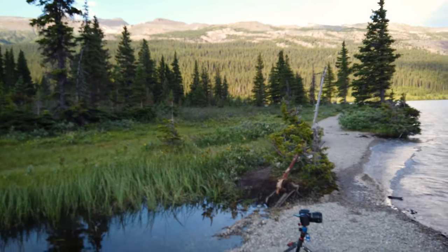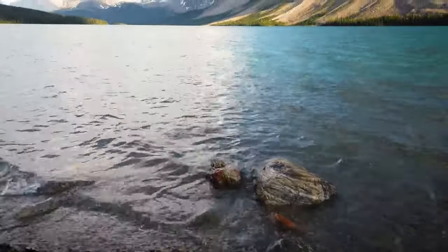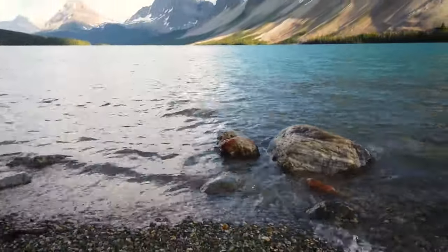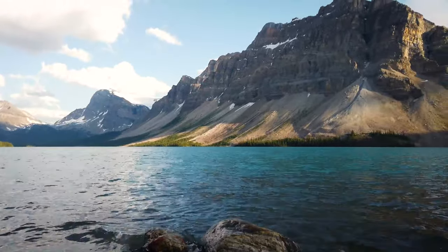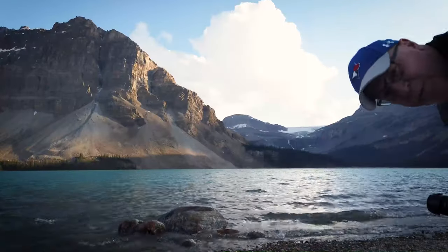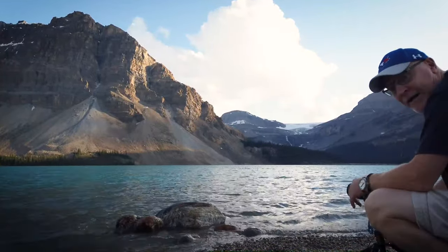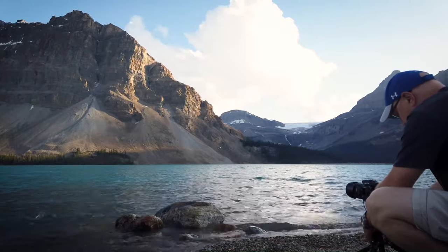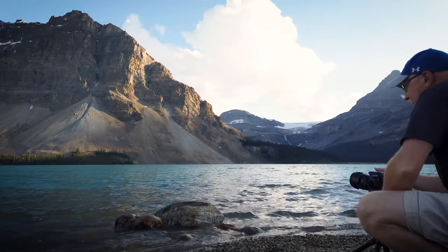We're getting some cross light on that mountain behind us. I've got my tripod set up here. Let me switch you around. So there's my tripod. Let me put my bag down. I found these rocks here that I'm going to use for the foreground subject. And there's the mountain in the background. So let's see what we can do. I'm going to have to move pretty fast here because the light keeps changing on me. The wind has actually died down a little bit. So let's get this on live view so I can see what I'm doing.